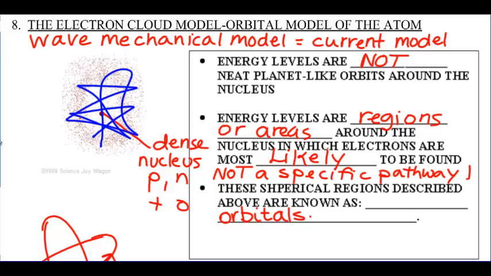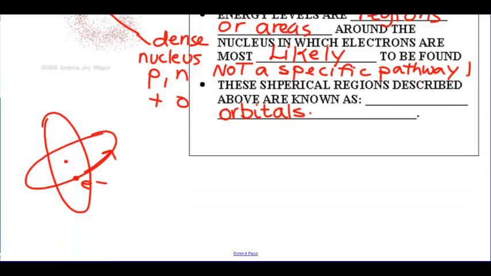And so that is, I guess, the progress of science: we now know that we don't know how they move. Whereas back in Bohr's day, he had thought they move in these specific pathways. We're not sure of that. So we did take a step back from what was originally proposed.